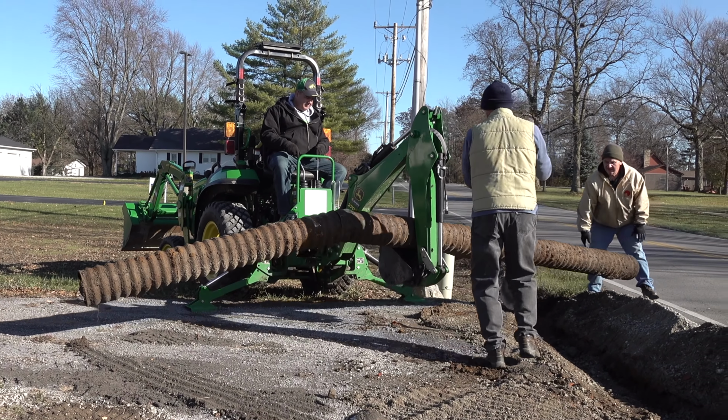Yeah, we've got a little bit of a drainage issue down through there. I've dug out part of that ditch. I don't know if I dug far enough. It may not be perfect there, but hey, this was fun. And it went probably easier than I expected. Yeah, easier than I thought.